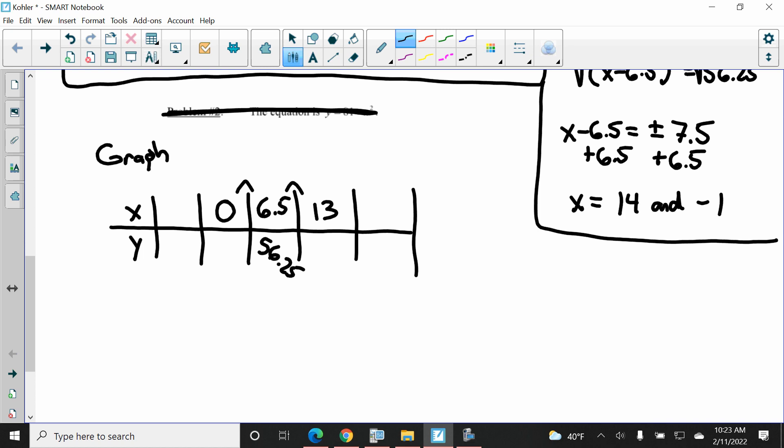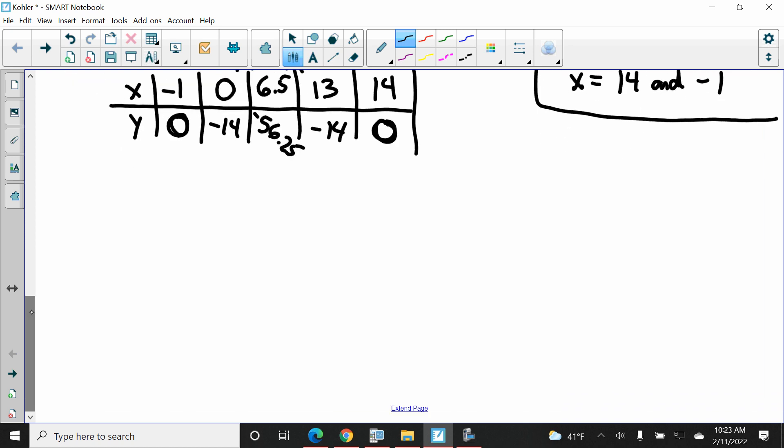And if I put in my zeros, my roots, my X intercepts. Put in one. So the answer for roots or zeros or X intercepts. What's always true at the X intercept? Y is zero. That's why I put it in. And whenever you put in zero, you get the C number. And the C number was negative 14. Yeah, it was negative 14. Because this was negative 56.25. And we graph those.